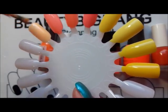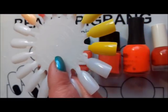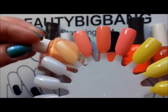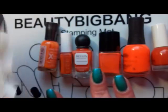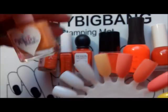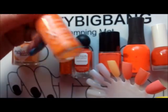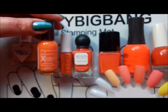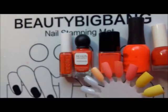It's a little bit brighter on the nail than it is in the bottle, but it's still more of a muted shade. And I do actually quite like it. So I am keeping this one. I'm also definitely keeping Sunkissed. This to me is like a carrot orange, and I love it, so I'm keeping those two.